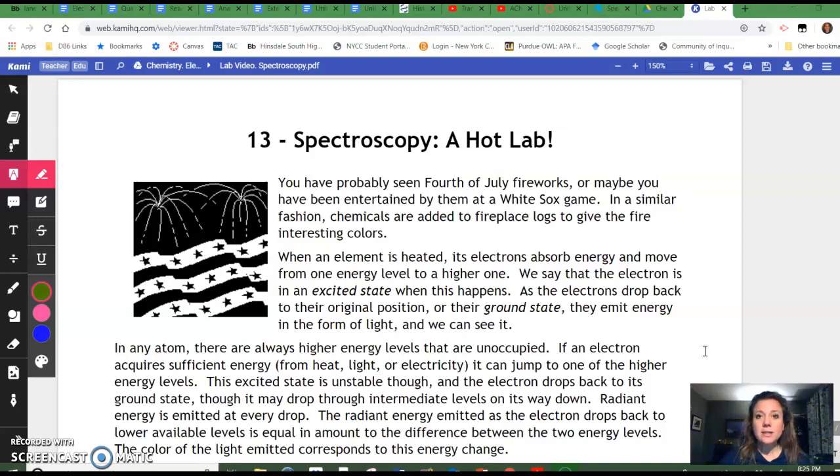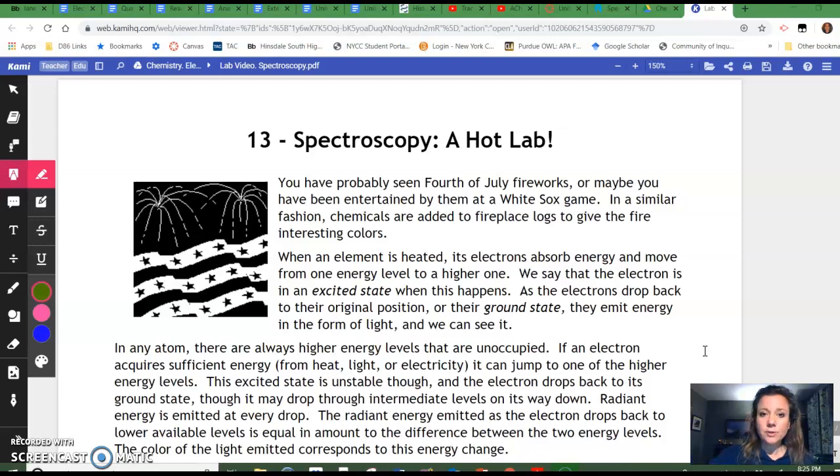introduction for you. Tomorrow we're going to do our spectroscopy lab, and I've already had you watch a number of videos on spectroscopy, what it is, what's actually happening when you hold up that spectroscope to a flame. And so tomorrow we're going to perform our lab, and I just wanted to give you the opportunity to kind of practice and work ahead on your lab handout.